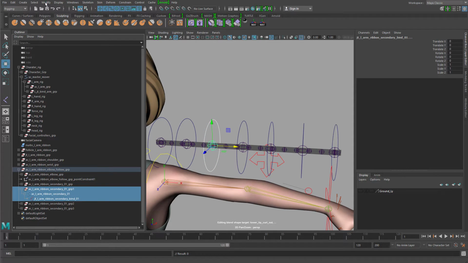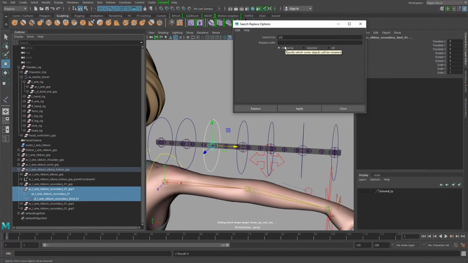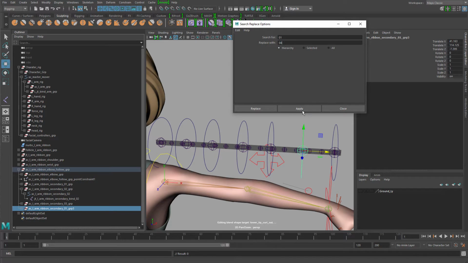So all I have to do is Modify, Search and Replace Names. Search for 01, replace with 02. Apply. And this one will be 01 to 03. Apply. And that one will be 01 to 04. Apply. And we got everything.